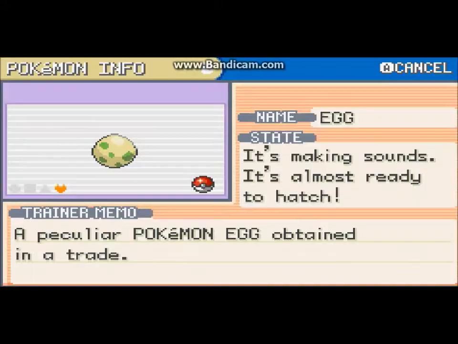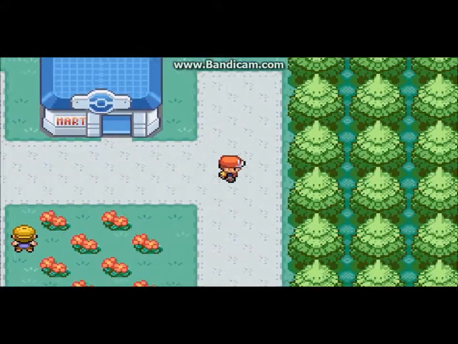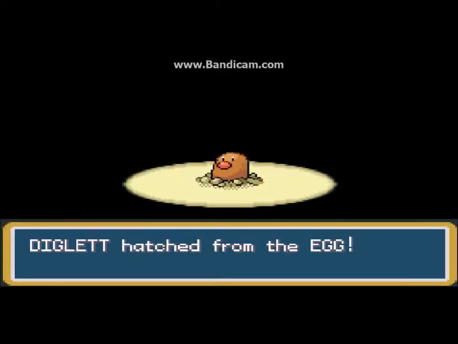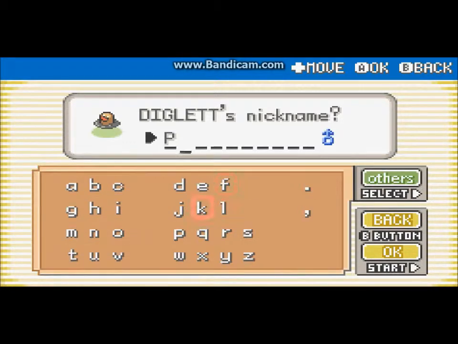So let's see what this egg is. It's about to hatch, right? A peculiar Pokemon egg obtained in a trade. Okay, this might be a bit interesting. It's marked with a heart, so. A Diglett. A Diglett's my starter. His name is Potato. I can't believe I got a Diglett. That's really surprising to me. I actually did not expect that at all. Potato. So our starter is a Diglett.